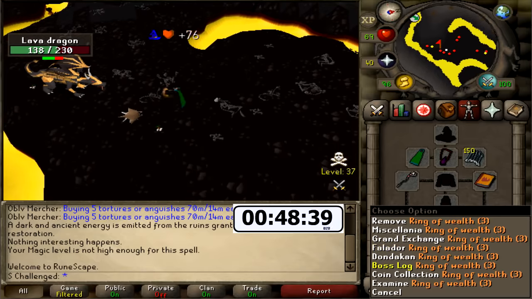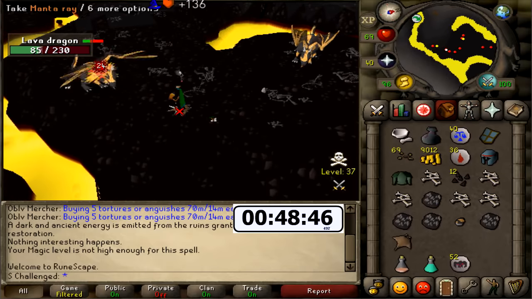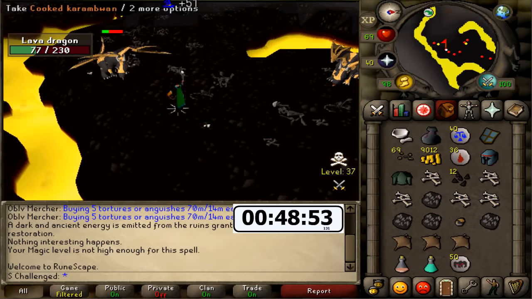Oh yeah, by the way, if you didn't know this, when you have the Ring of Wealth equipped, you can actually toggle coin collection, which basically picks up the coins automatically that monsters drop. And they've actually added up really nicely here.